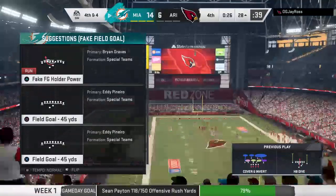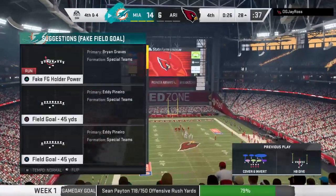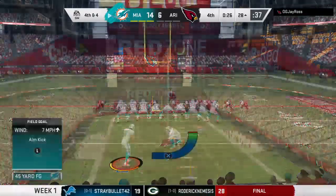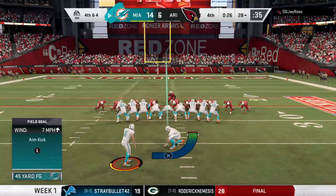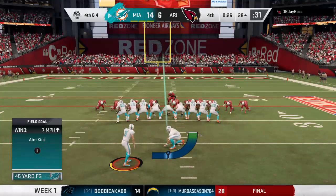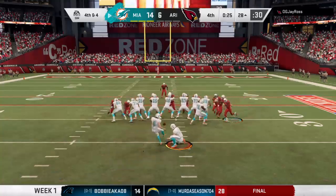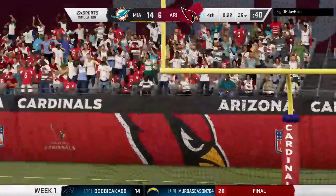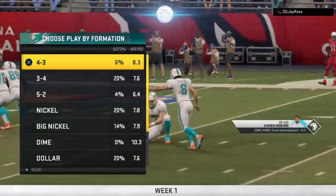The Cardinals forced to burn their 3rd and final timeout as they get it with 26 seconds to go in the football game. So on 4th down, out trots the kicker in a big spot here. This to make it a 2-score game. And he missed it. It's no good. And this score will stay right where it is.